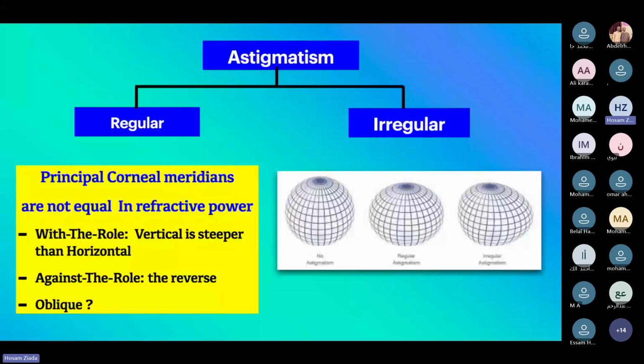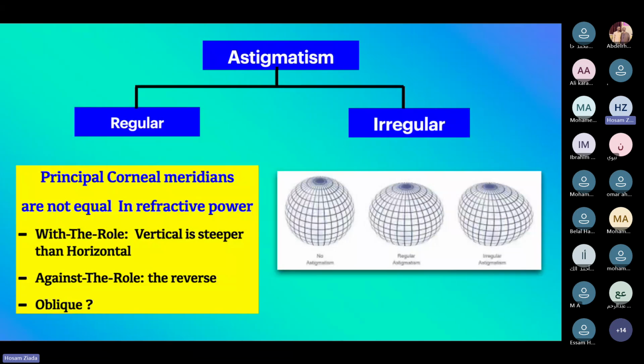So the main way to correct keratoconus, at your level as an undergraduate, is a rigid contact lens, not soft, because the soft lens will take the contour of the cornea and the contour is irregular, so it won't be able to correct. I need a rigid or hard contact lens, because it will keep its curvature all over the cornea, so it will correct the refractive power while keeping the surface regular.